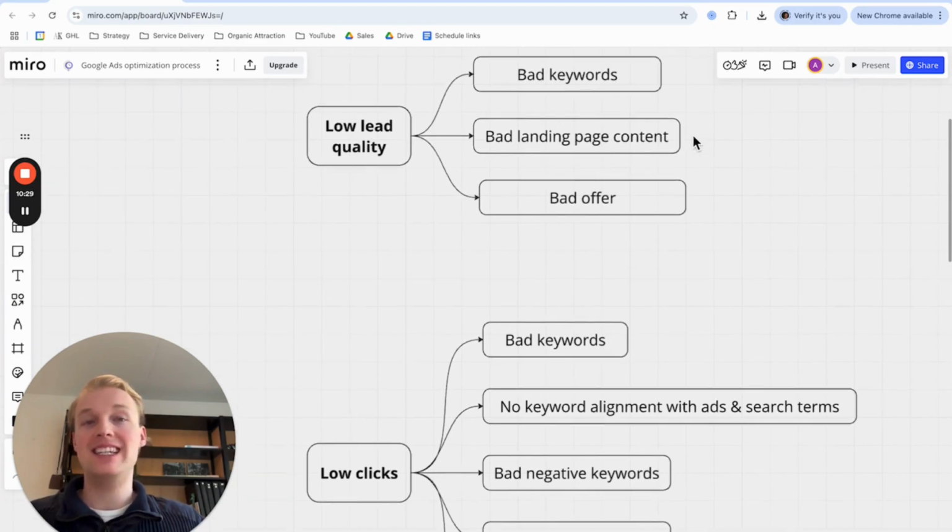Then also bad landing page content. This also refers back to the video. Let's say a very extreme example. If you have content on the landing page where you say we work with individuals, but you actually want to work with business owners, of course, that will not help to actually get better quality leads. So you need to make sure that on the landing page itself, and also in the ad, by the way, you talk about the type of clients that you want to attract. This is pretty straightforward, it's very simple. You just need to talk about the client that you want to attract.